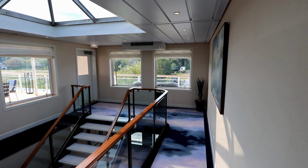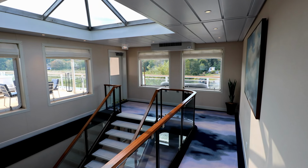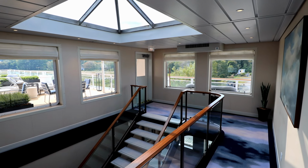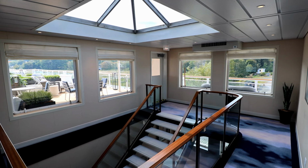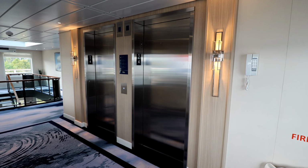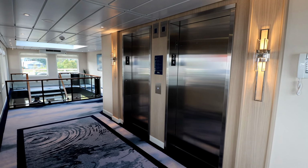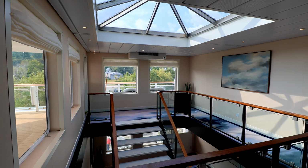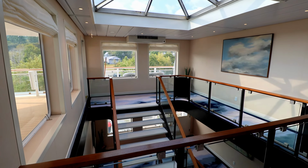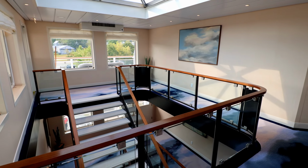Taking our tour inside now, we're still on deck 4, and you can see the sun deck out those windows on the left there. Notice the big skylight. Between that and all those windows, there's tons of natural light pouring in and pouring down that staircase. There are, of course, elevators in addition to the staircase, but here's the thing. This ship only has 4 decks. Some of the other ships in the ACL fleet have 5, so on this one with only 4 decks, it's especially easy to use the stairs to get a little exercise.